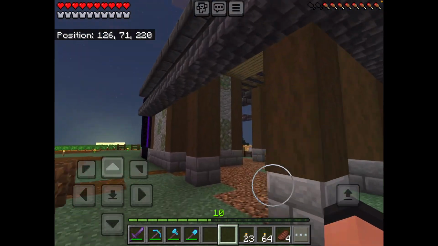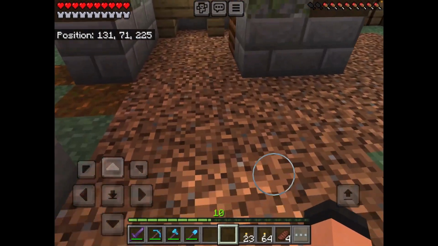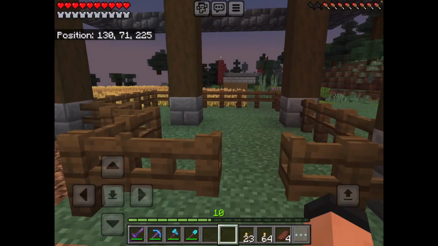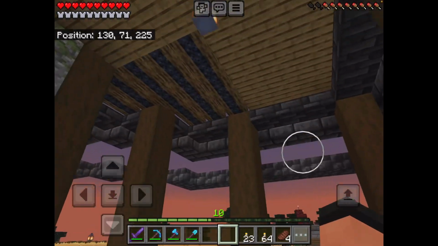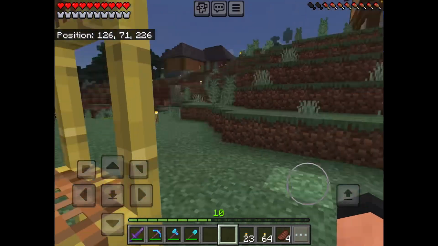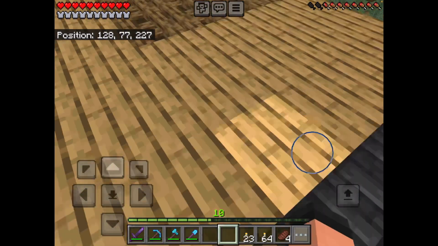The building itself is finished. I might change some of this out to rooted dirt just for the color variation, but the pen's finished and everything. We just have to get some cows in there. And what do you think about this here? Let's get up on the roof here and really let me know what you guys think.